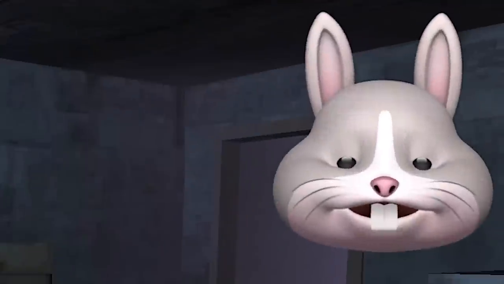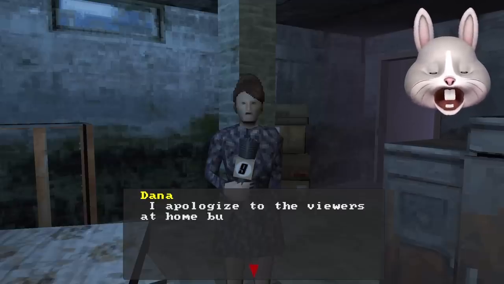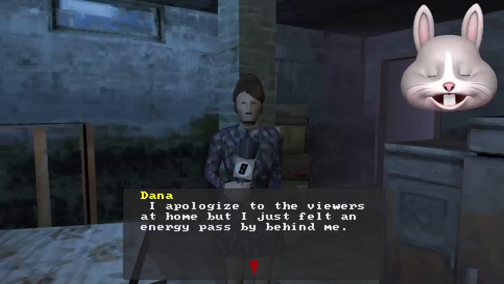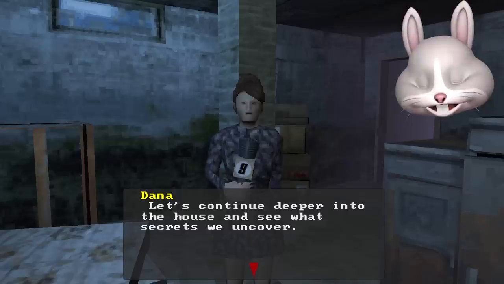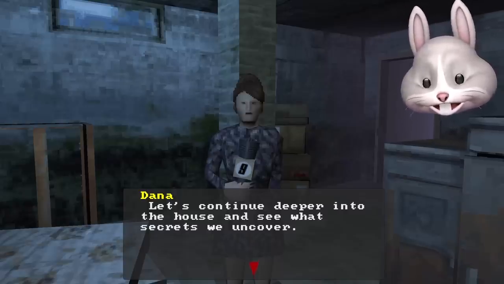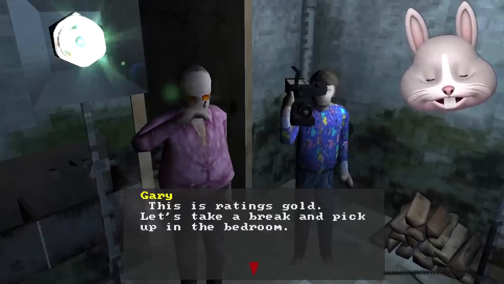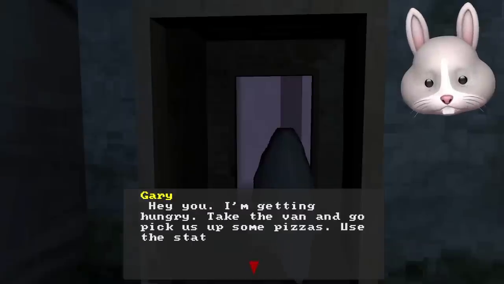What was that? Tom, that was me. Did you get that? I apologize to the viewers at home, but I just felt an energy pass by behind me. Jeez! Let's continue deeper into the house and see what secrets we uncover. What? Yeah, how is this that, Gary? This is waiting's gold. Yeah, let's take a break and pick up in the bedroom. Hey, you.